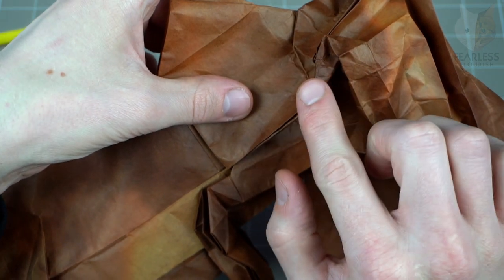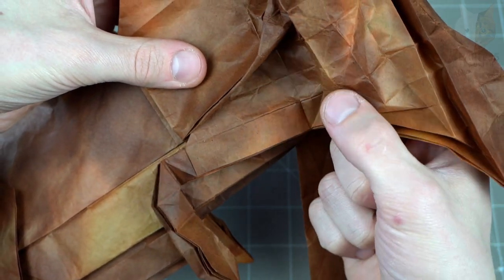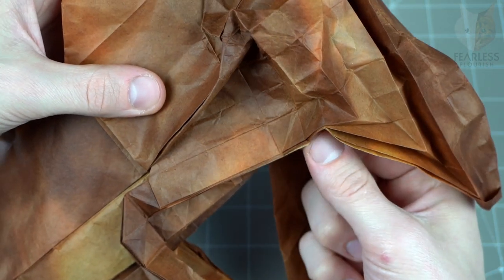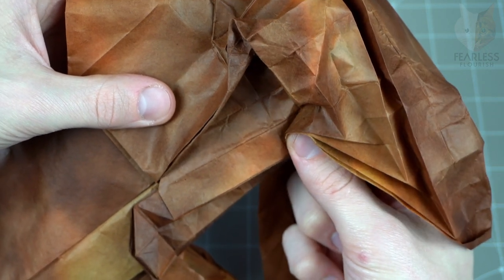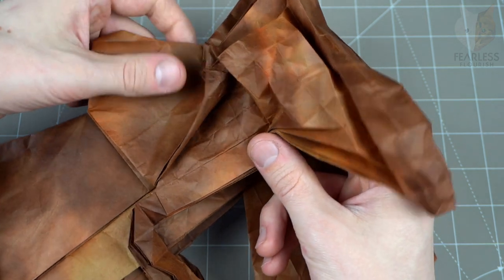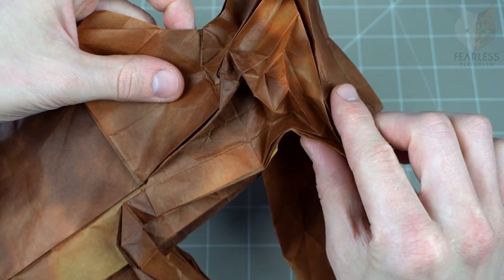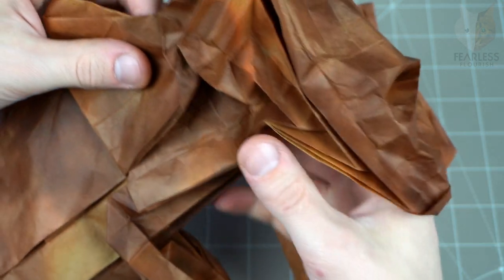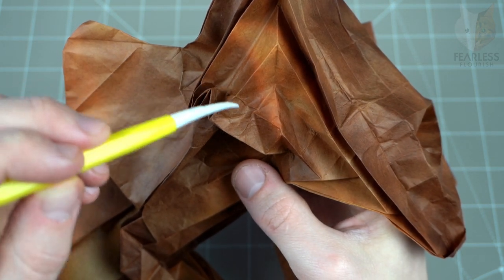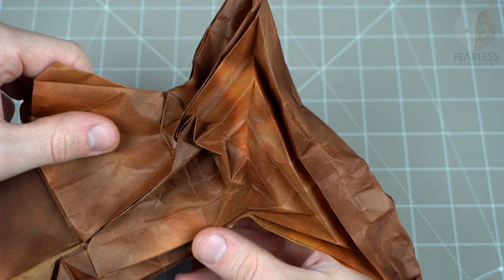Now this is where I think it's this part that won't lie flat, the rest does, but essentially this part won't. Now, where we made that valley fold when we opened the pleat, we can start to collapse it by folding up like this. And then we're just going to push in these creases. Like so, oh yeah. And then make a valley fold here and then one here. So we're pushing it down to try and control all that excess paper that is moving about.